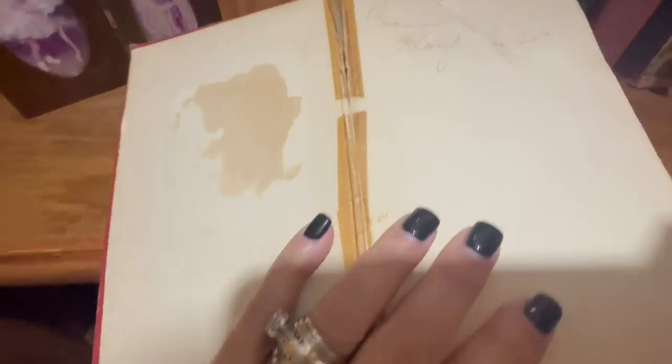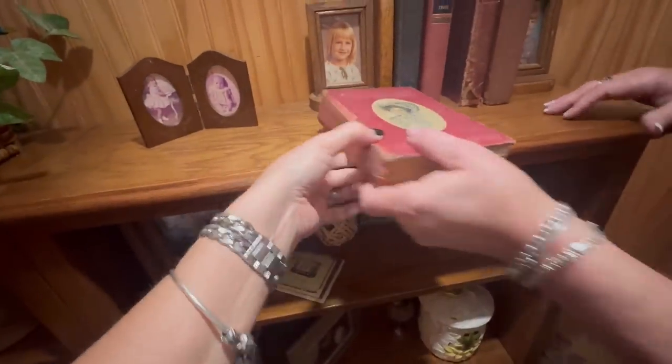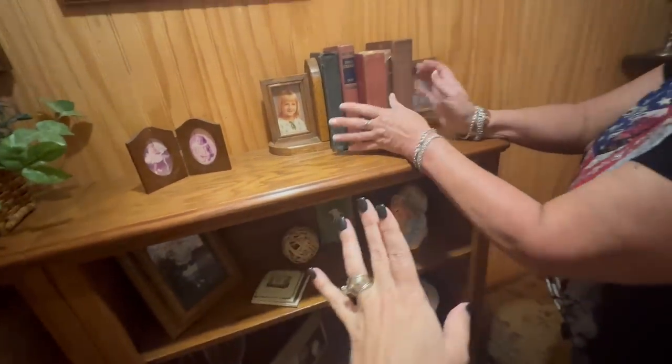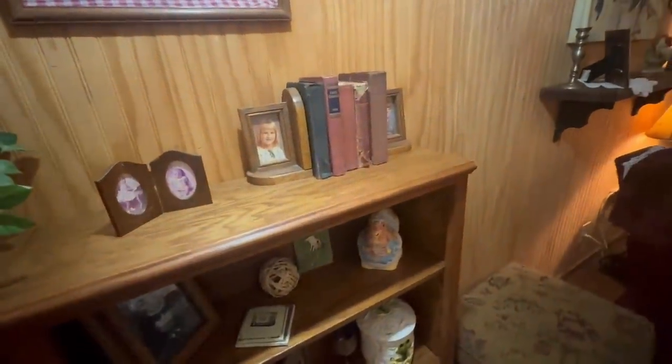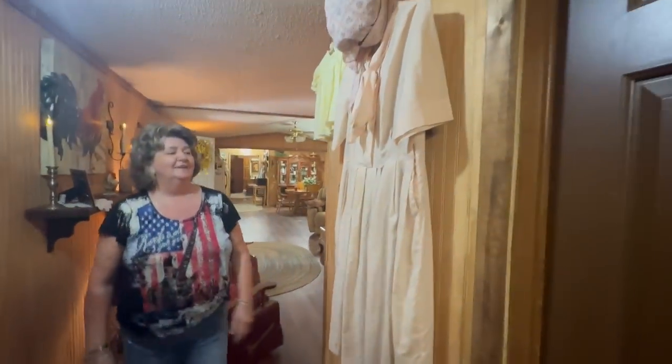Look, y'all. From Lloyd, August 30th, '09. This book was copyrighted in '07, and then some of those are 1894. I think all of them have six something wrote in them, Donna. Anyway, so this is the little hallway, and then you want to tell them about these pieces?